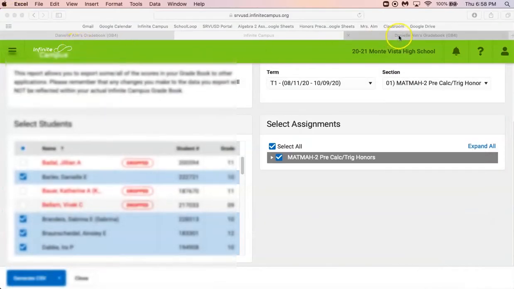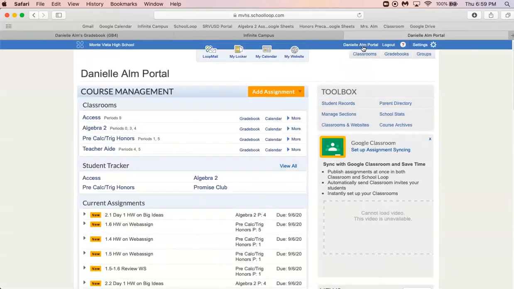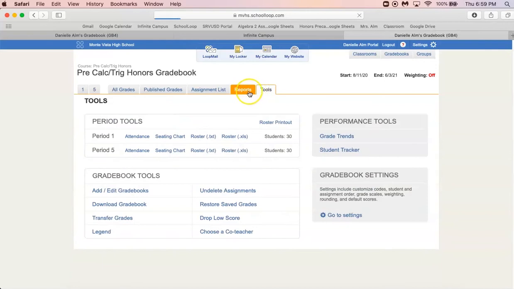The next step is you log in to your School Loop. Inside of School Loop, let me just click on the home page. You can go to any gradebook that you want. I'm going to go to my Honors Pre-Calc gradebook. Look up here at the top, you're going to find where it says Tools and Reports.